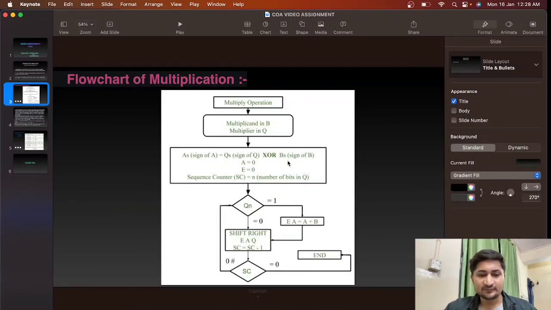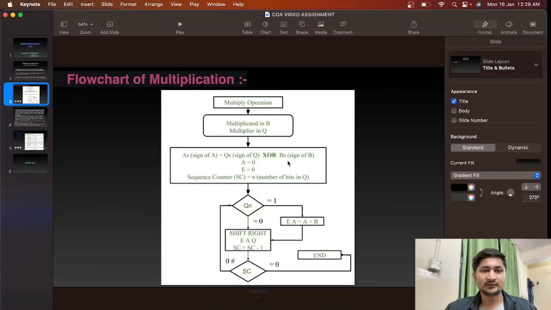Now we will check the value of the sequence counter. If it is equal to 0, then we will end the process, and if it is not equal to 0, then from the start we will do the same as we have done. We will go to checking the least bit of Q. If it is equal to 1, then we will perform A equals A plus B, and if it is equal to 0, then we will do as we have discussed.